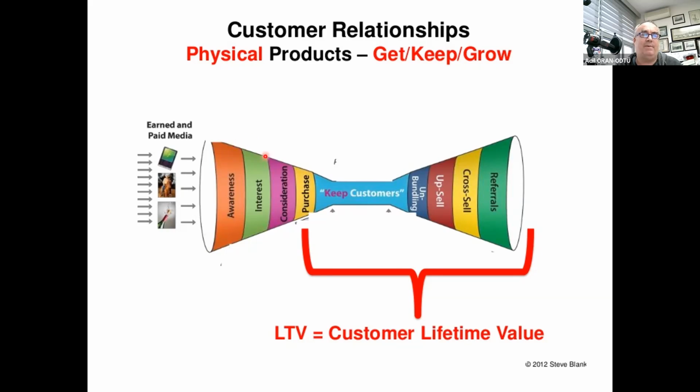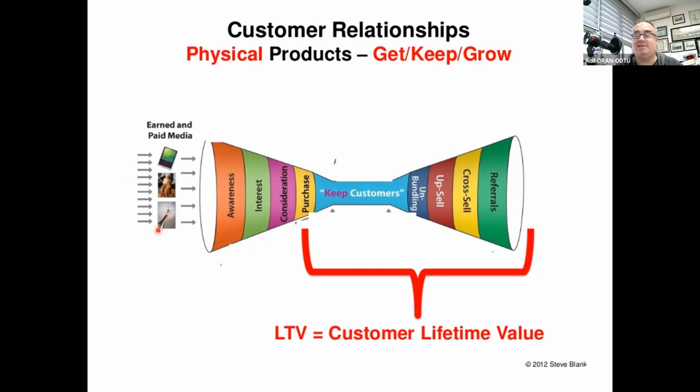So the second group is some of them will become interested in your product. They'll say, okay, can I get more information about this? Where can I find more information? And then they will start thinking, should I buy this? Will it satisfy my needs? Will it solve my problems? So consideration. And finally, only a certain percentage of those will actually make the purchase. So that's why the funnel gets narrower.